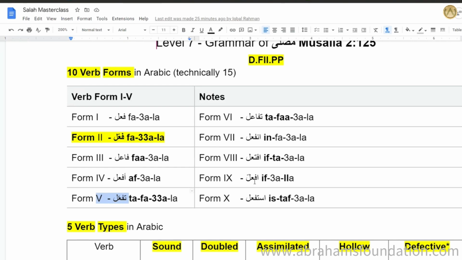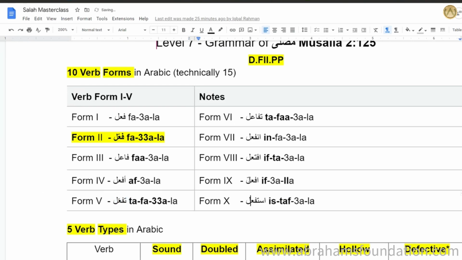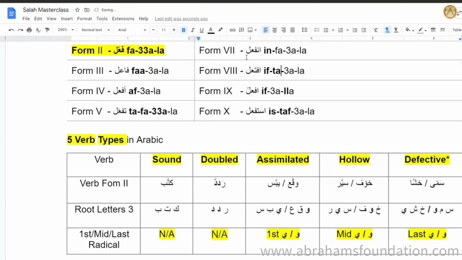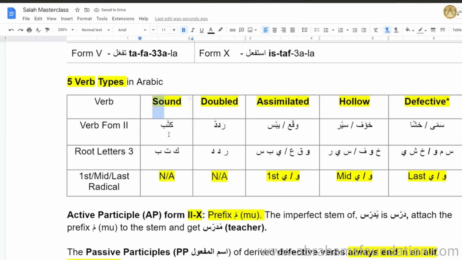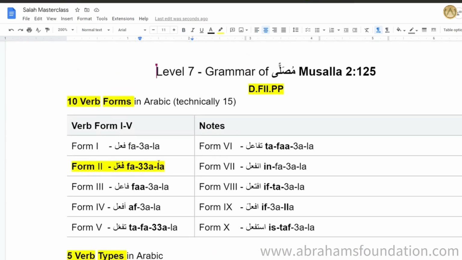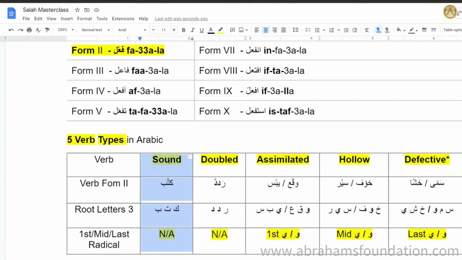At the same time, it's different, okay? So imagine like that. So that's why Arabic is rich. It does that with each word. It can really mold and transform the word with more meaning with the same root. So that's really cool. Then form 5 is all the same stuff. Okay, so now all of this is what we call a sound verb. All that you just saw here is called a sound verb.